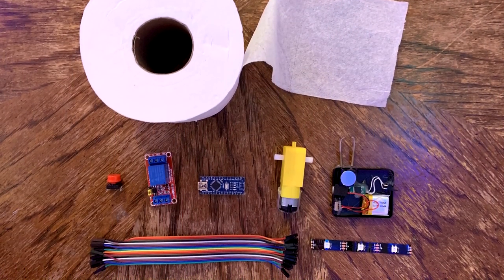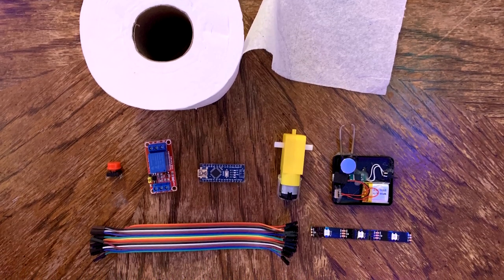So here's the plan. I'm going to 3D print an enclosure to hold the toilet paper, along with a button, a motor, a relay, and our mini taser. The idea is that when the button is pushed, toilet paper will begin to dispense. But if you hold the button for too long, you'll get a gentle reminder to conserve our limited resource.